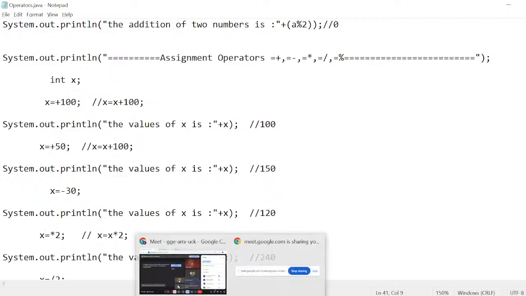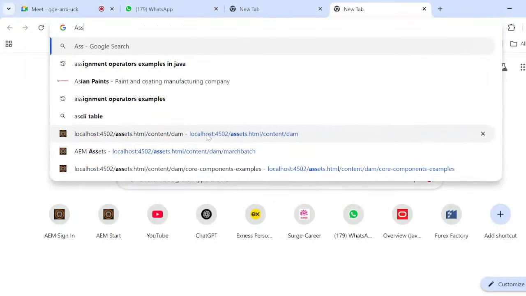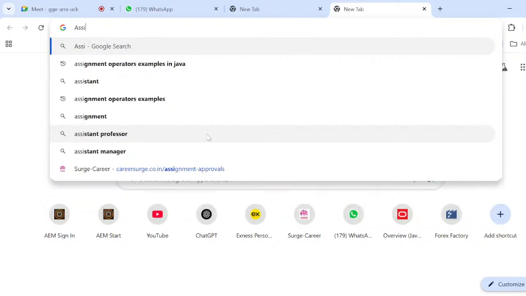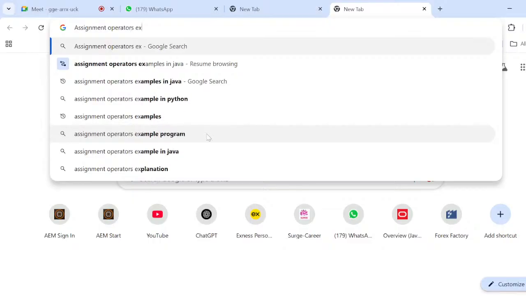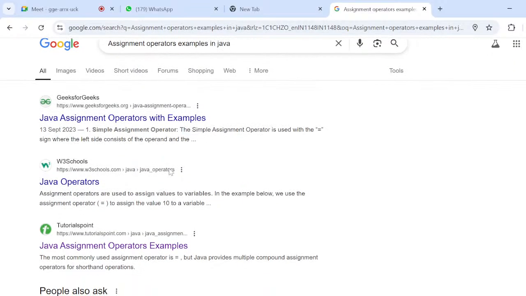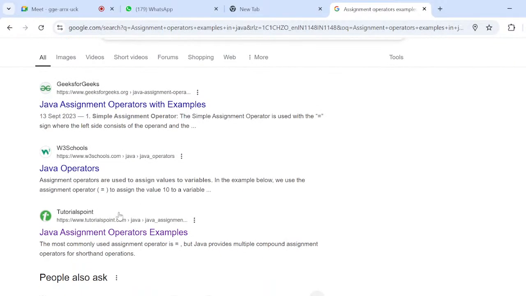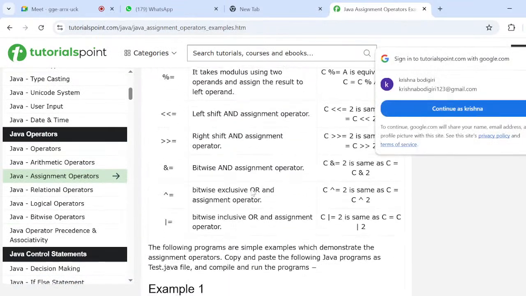Now let's see it once again with an example. There are assignment operators examples in Java. You can go with anything. Hold on.